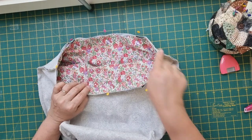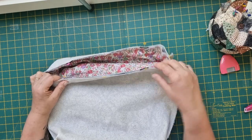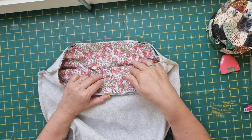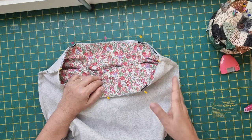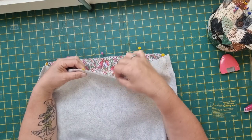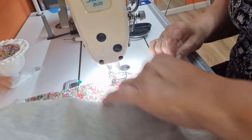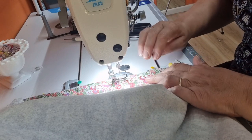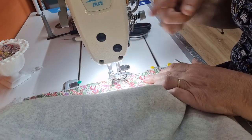That's all pinned together. We can go and stitch all the way around but we need to leave an opening for turning the bag through. Usually I'll leave an opening on the side seam or at the bottom seam of the lining, but if you forget, we're going to do it at the top. I'm going to leave this section open here for turning through — backstitch at the beginning and end, half inch seam allowance. When I get to the section where the handles are, I do like to reinforce that, as there's always a lot of weight pulled against the handles.